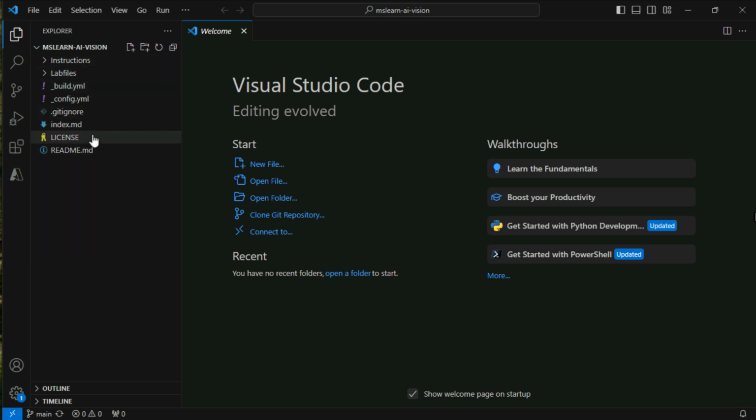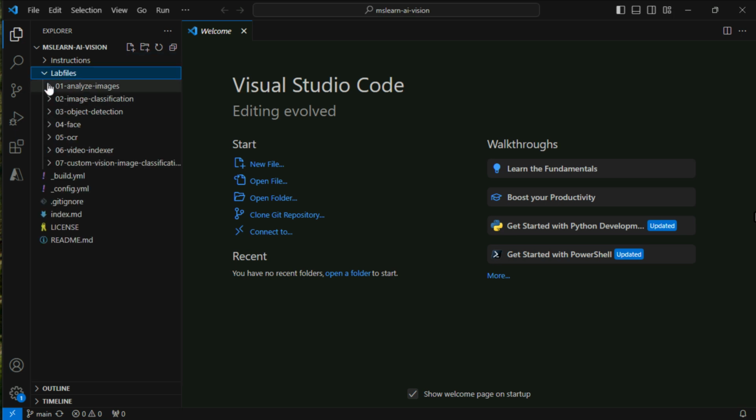We should have everything installed. We have the Git repository already cloned, and we already created our multi-services account in Azure. If you don't know how to do that, please refer to lab number 1, where we go through that specific part.